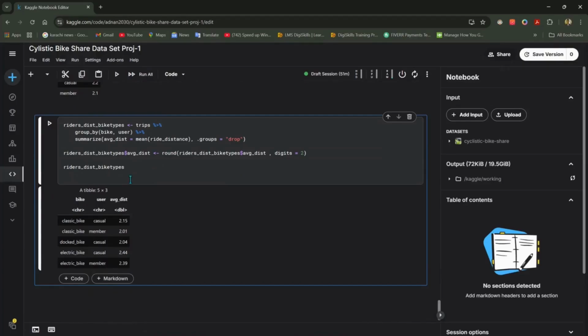And as you can see, now we have the data on average distance travelled on different bike types by both users. Casual member 2.515 kilometers, classic bike, and annual member classic bike is 2.01. Dock bike casual is 2.04, electric bike casual is 2.44, and electric bike member is 2.39.